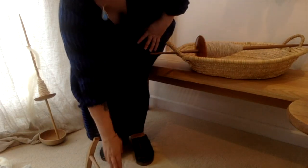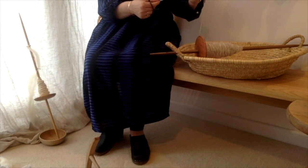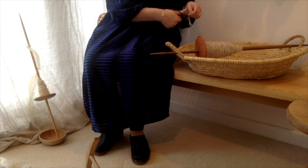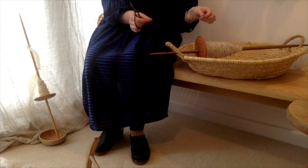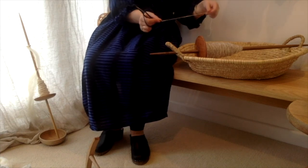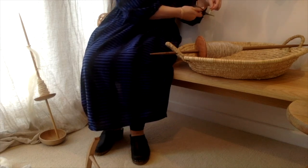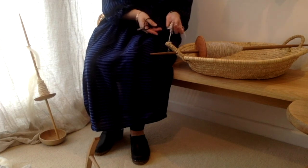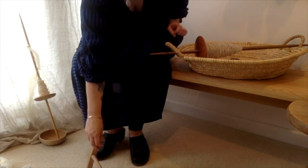Now, little bits of thread are good. You maybe want them to be about 10 centimetres long, so I just cut a few of those. I find I have a lot of sort of old broken leaders and bits of string. I keep them to one side just for these moments.